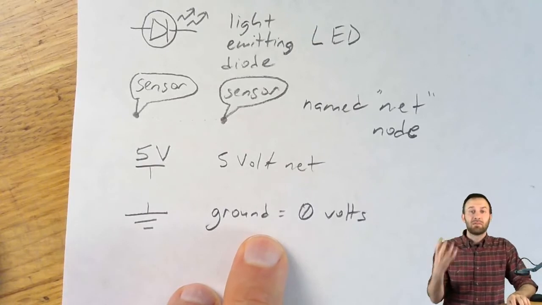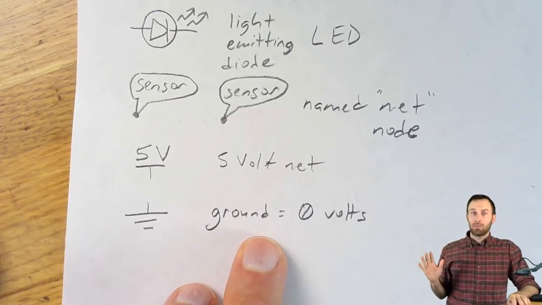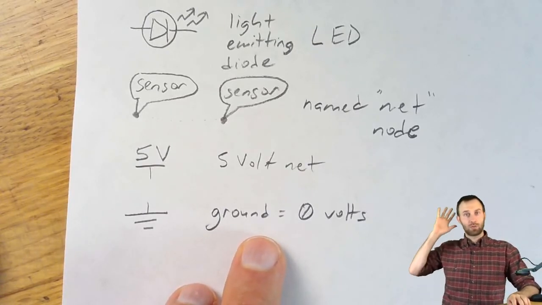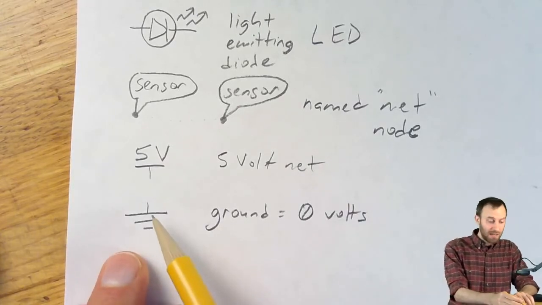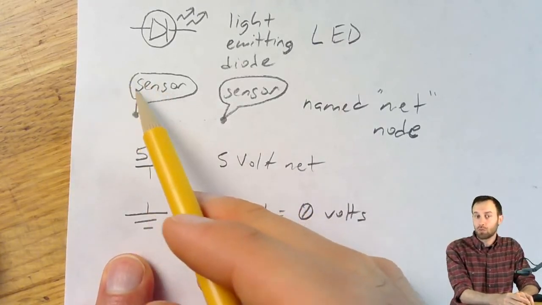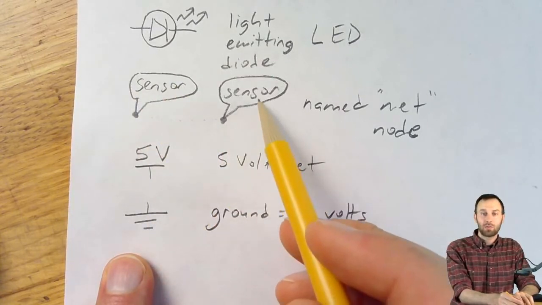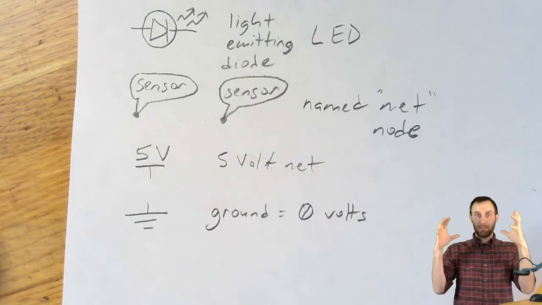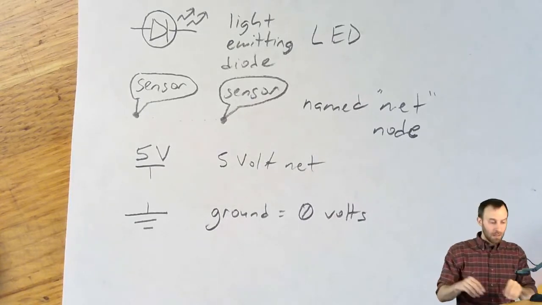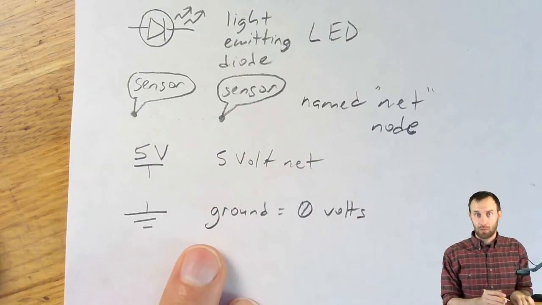Exactly what is meant by volt and what is meant by ground, we're going to talk about that when we think about electrical theory more broadly. But for the time being, understand also that if you were to write the word ground in this bubble and write the word ground in this bubble, any two things in the circuit that have that symbol, they are connected to each other. And they're connected to this thing called ground.